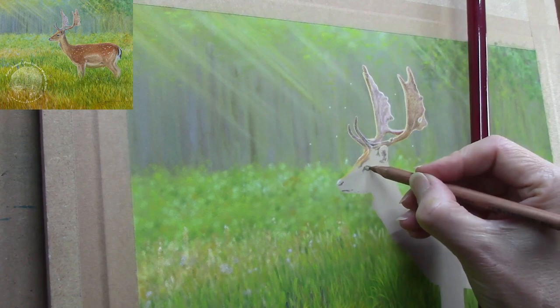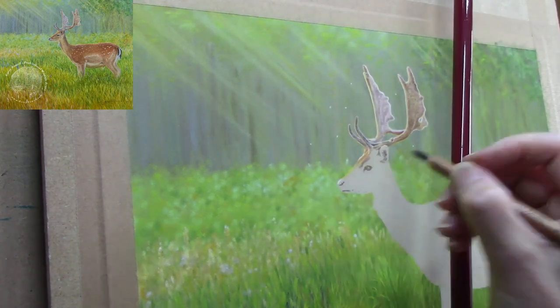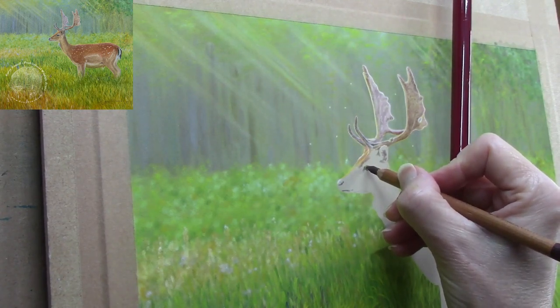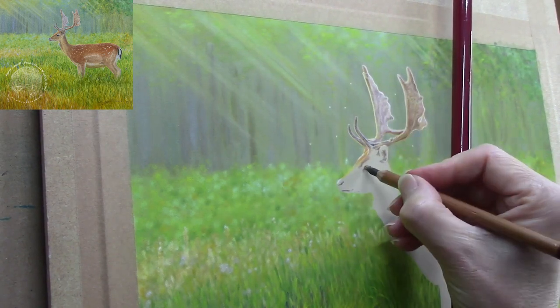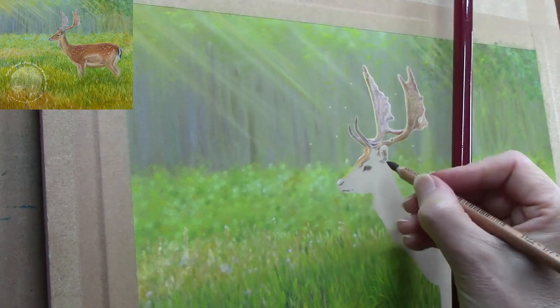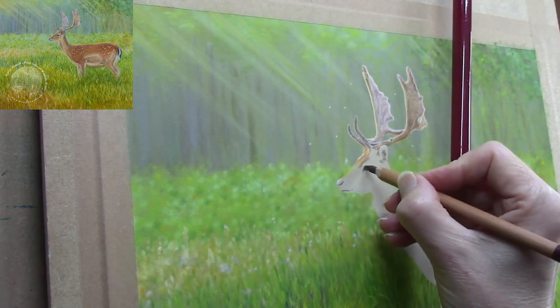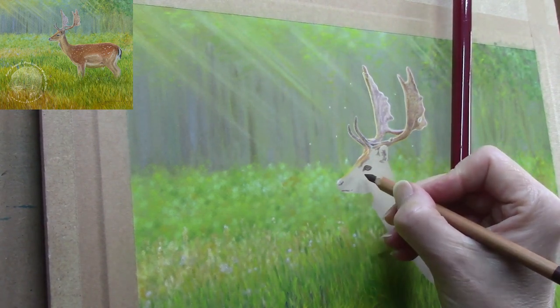You can lift pastel off of the Clairefontaine pastel matte paper either with a piece of masking tape or scotch tape or even with a putty rubber. But nine times out of 10, you can't actually get back to the colour of the paper underneath because the pastel does stain it slightly. So make sure you're just putting down light layers.